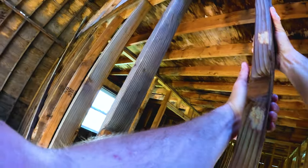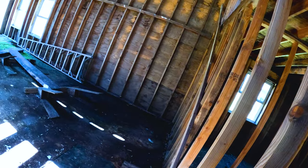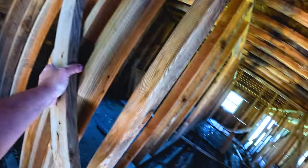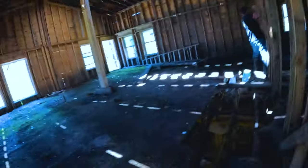There's a second story up there, like an attic too. Wish I could see up in there. Don't know how to get up in there. Not unless I put the ladder up there. There is a ladder, but... Is there a ladder you could take?